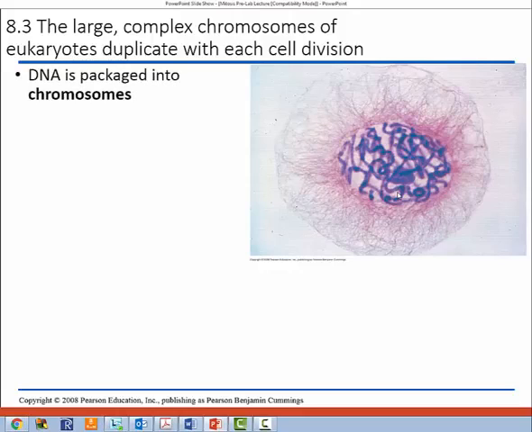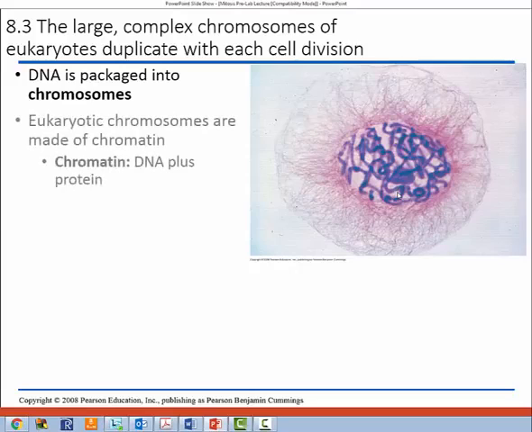As we've said before, DNA is packaged into chromosomes, and those chromosomes are made up of chromatin. The chromatin, as we've said before, is the DNA wrapped around proteins, and those are the histone proteins, if you remember that, when we talked about chromatin in chapter 4. So when we pack our DNA, we wrap it around histone proteins, and we pack it very, very tightly. Those are the chromosomes that we think about when we see them in cell division. And a good thing to remember is they're packed so tightly that you really can't even use the DNA. They're just for moving things around in cell division.